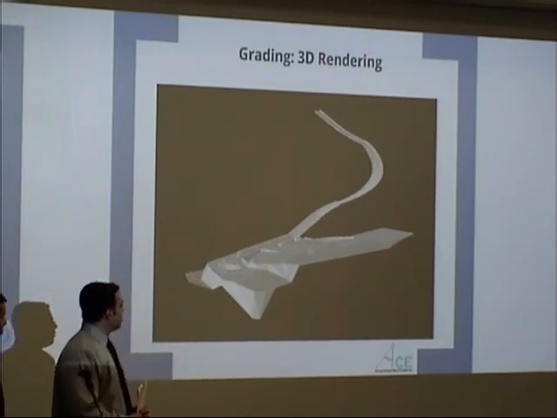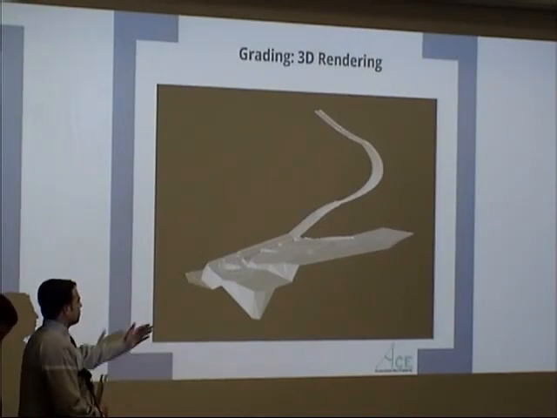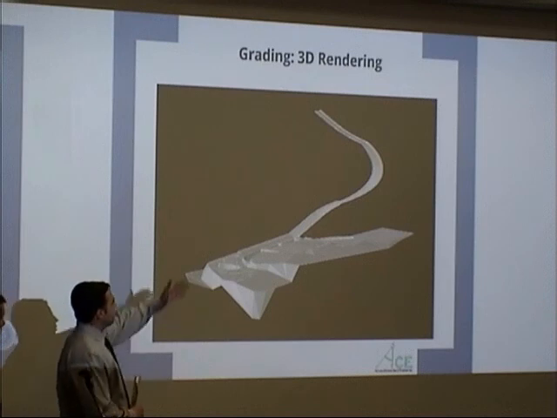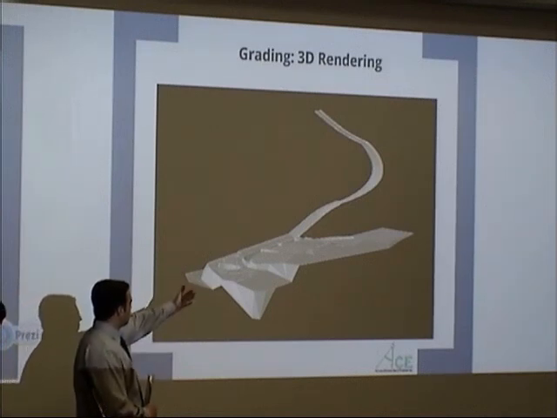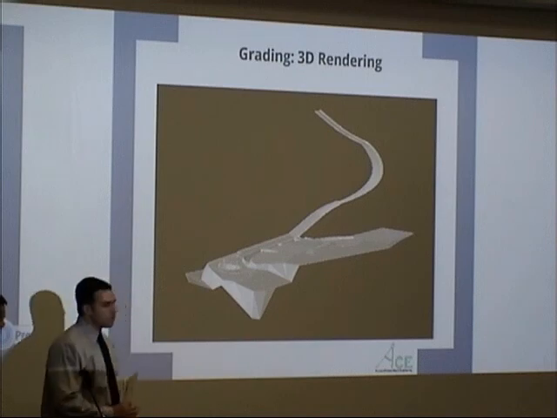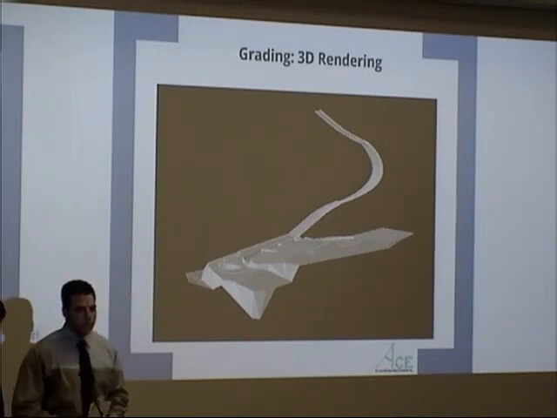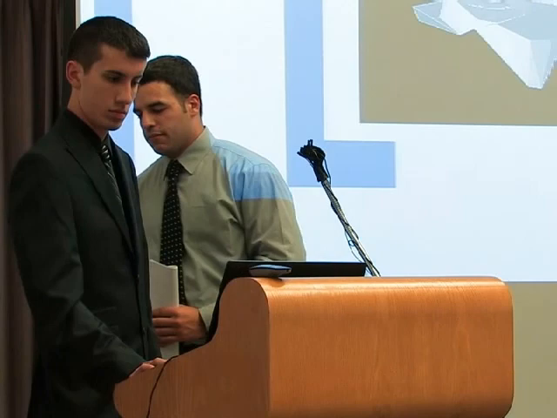This is a different view of the same site, facing a southerly direction. As you can see, it shows how the roadway comes in from a much higher slope and matches up with our proposed site. And now I'd like to bring up Luis, who will talk about our road grading.